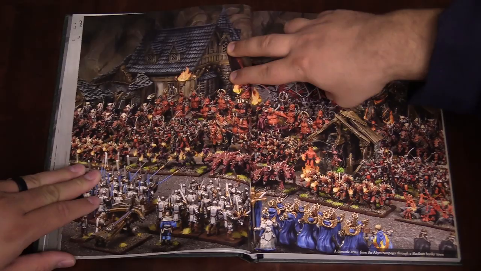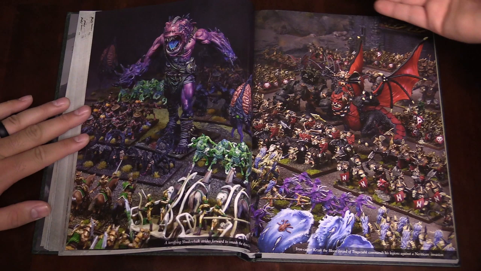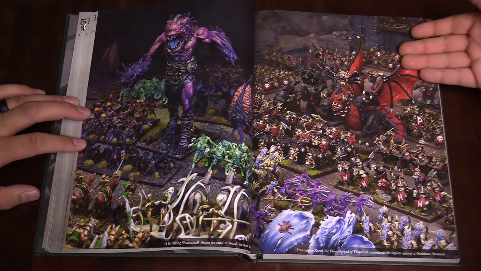Nice picture. Big battle layout. Big battle going. We got a couple big spreads here in the middle. Look at that. This was one of the newer armies. And these guys look red. Again, showing off how big some of their models are, right? This is one of the Shadow Hulks, actually. So they are people who have big centerpiece models.